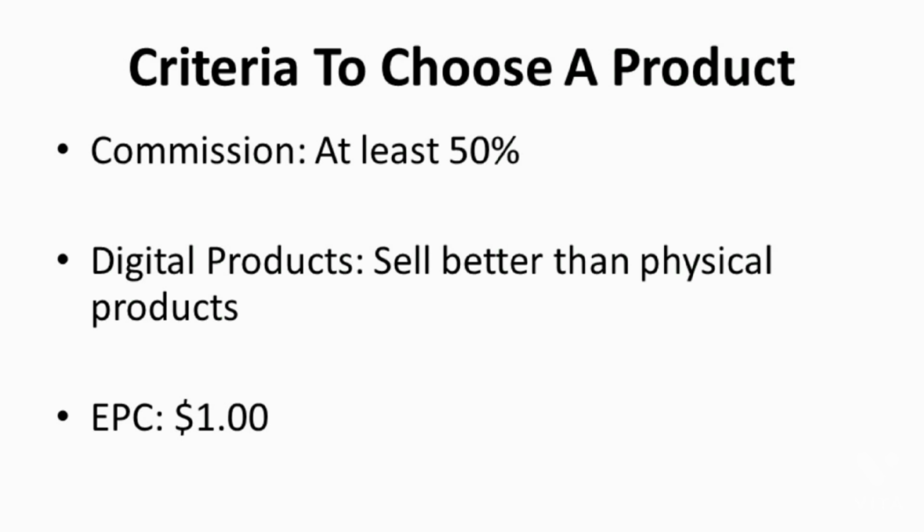First, you need to choose the product with the most rewarding commission. Do not go for anything less than 50%. They are not worth your time. Digital products sell better than physical products. Physical products do sell, but far less than digital products. Also, physical products seldom have 50% commission. Your earning will be less for the same amount of work a digital product affiliate would do.